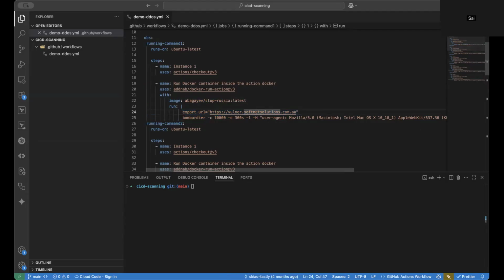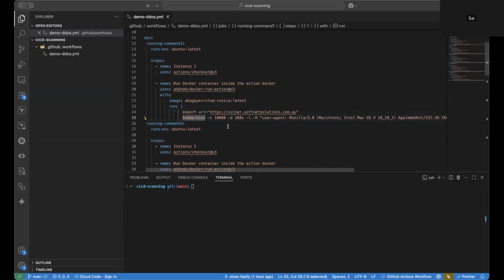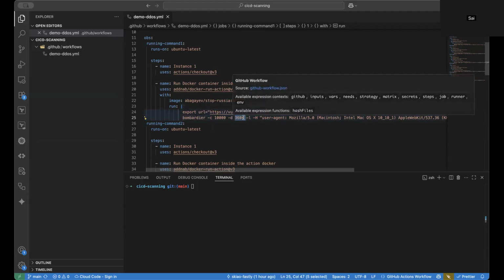So in this example, what this is going to do is run the command called Bombardier, and the c is the concurrent connections, which is 10,000 concurrent connections, and the d 360 seconds is the time that it's going to run, which is 6 minutes.